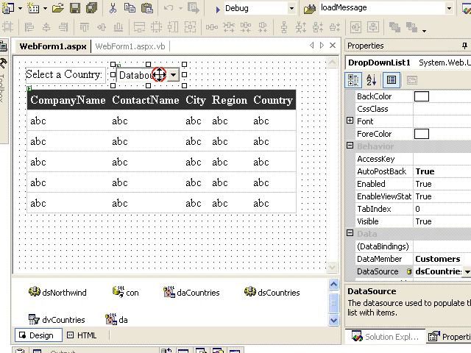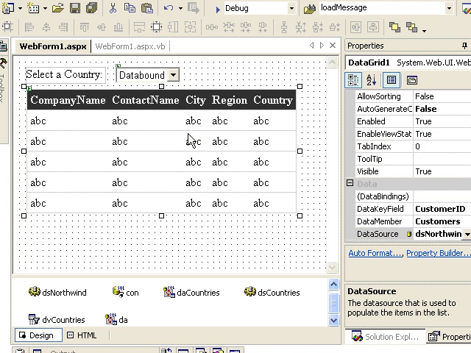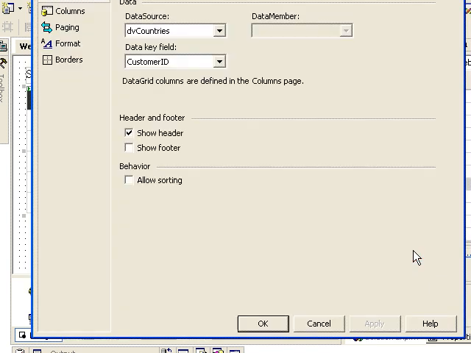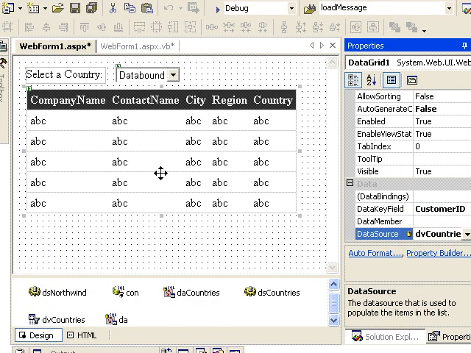Okay. The next thing that I do, I also want to make sure that now my drop-down list box will have auto postback equal to true. Make sure that you have that set for this example to work. The next thing we're going to do is not use as our data source the actual data set, but instead we're going to use the new data view that we've added here, and we'll use the property builder to reset the values here so that we've made the data view our actual data source instead of the data set.